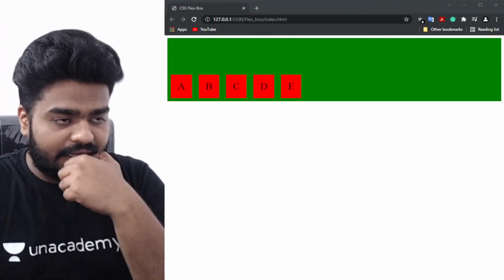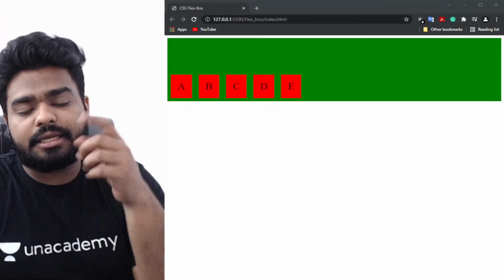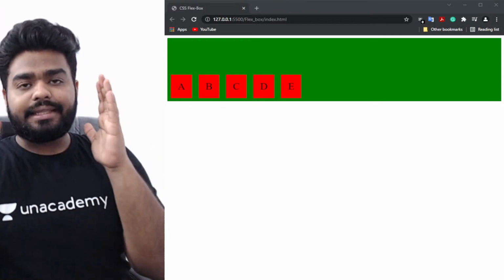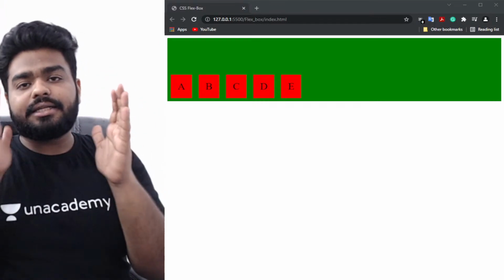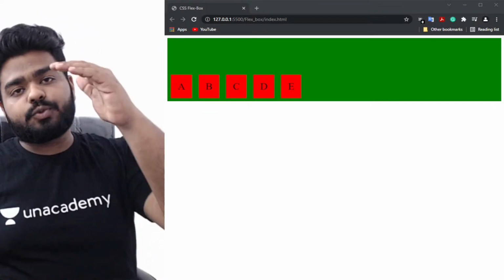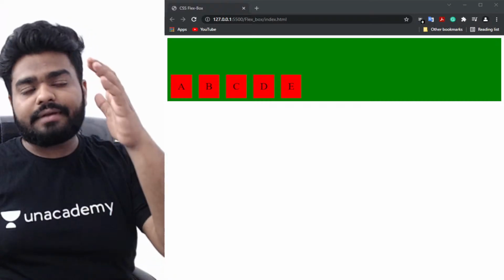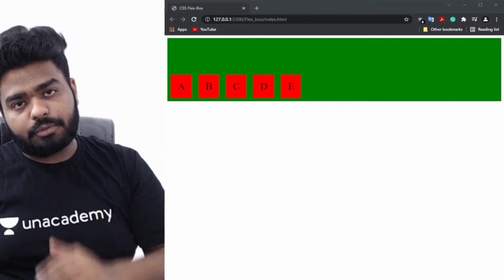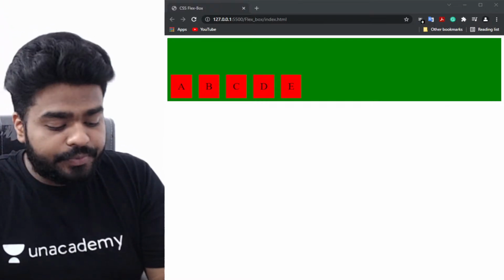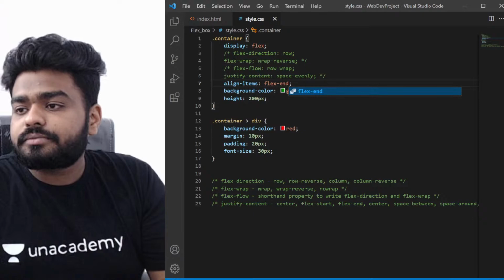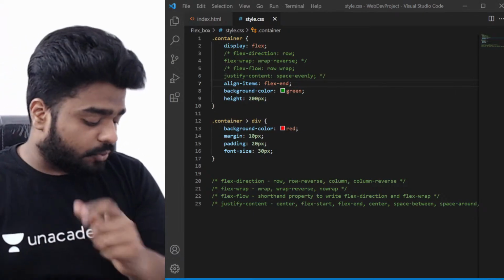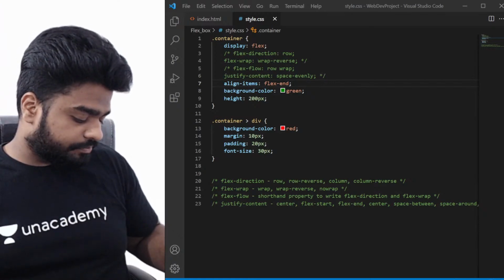So that's what I'm saying, that when you're using justify content, imagine your browser to be in a row. So in that case, it is in a row: start, center, end. That's how justify content is going to work. Align items works in a column manner. So if you have align items: top, center, bottom. But we do not write top, bottom, we write flex start and flex end itself. I hope you have understood this. Let's move ahead and let's understand some more properties.